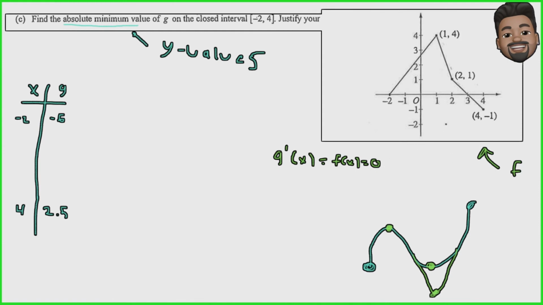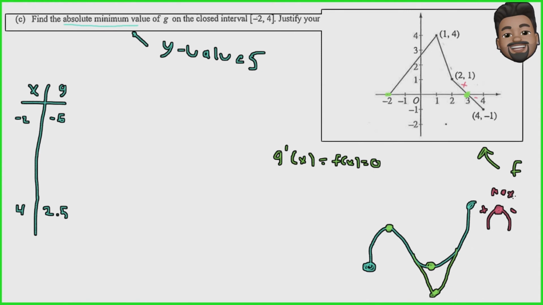I can already tell that it's going to be 0 right here, right? This is 0 because g prime is just f. There is no other spot here except for the endpoints that it's 0, which we already have that value. Well, what is 3? Well, 3 changes from positive to negative. Positive to negative is a relative maximum.